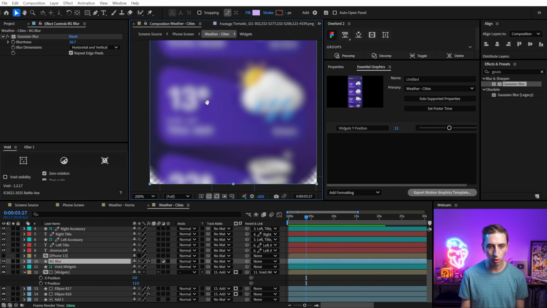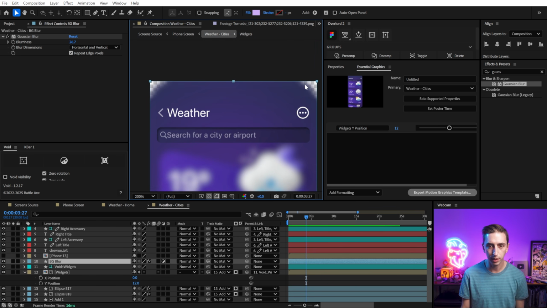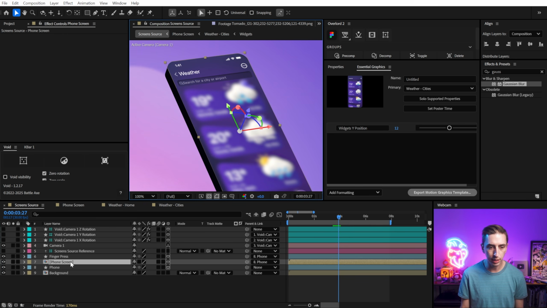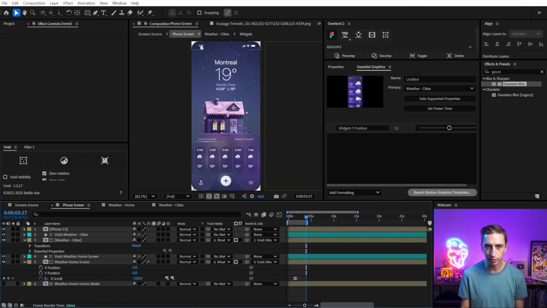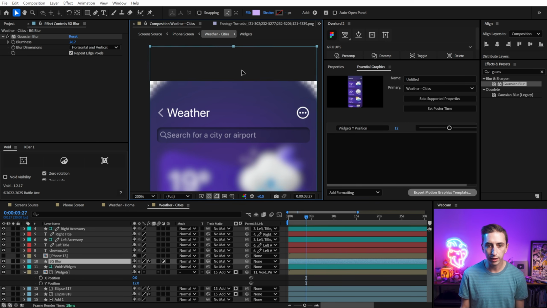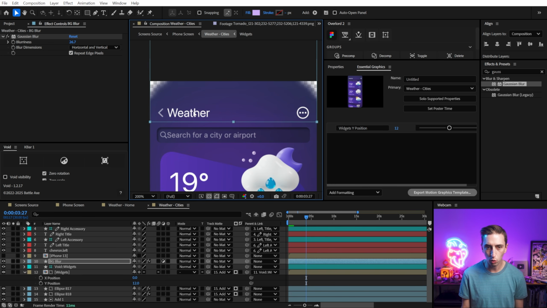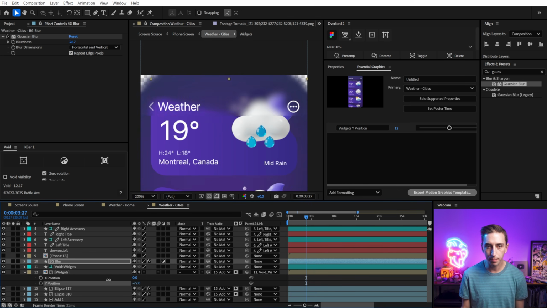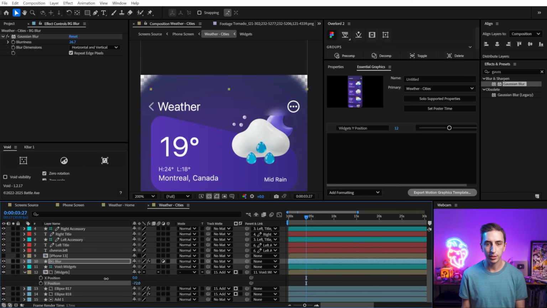That shouldn't be a problem. And I'm not too worried about these feathered edges either, because over here in our main comp, this is being cropped by the pre-comp in here. So I don't think that blur is gonna be an issue. We just need to move that layer up so that it's only blurring out things that overlap the UI right here. So now that that's set up, as I move the widgets layer up, you can see that it hits that point and it starts to blur out.